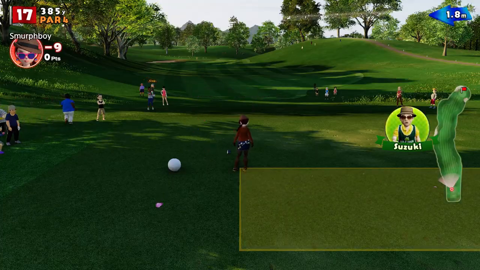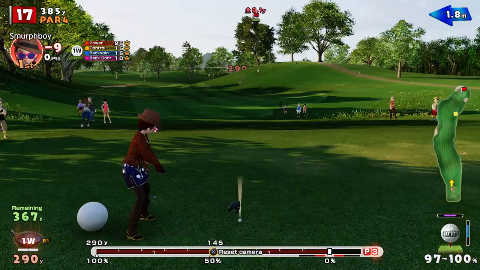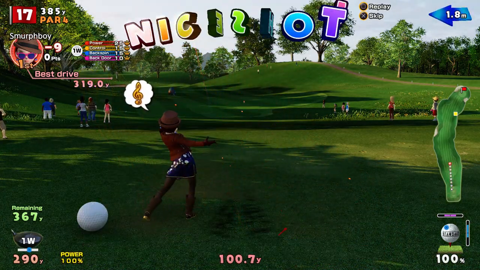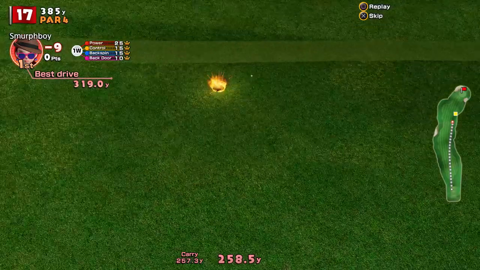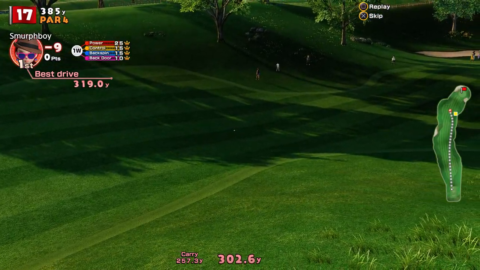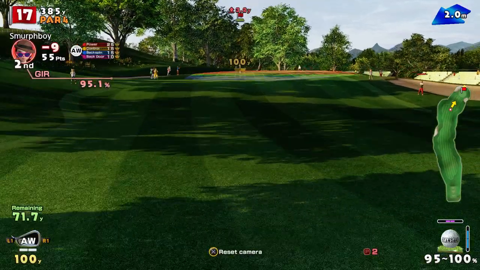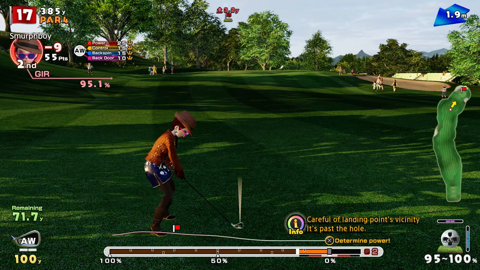It's a 17. Again, you can be massively bold here. In fact, you can play this line if you're feeling really daring. And it should, in theory, kick back on. No matter what you do, it should end up back on the fairway. There you go. Got a bit of roll as well. It's nice. So 71 to go. And this is a nasty little fairway. You do want to be close on this one.